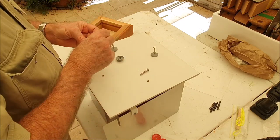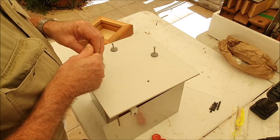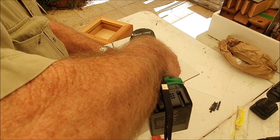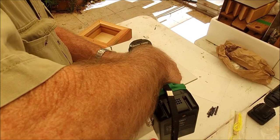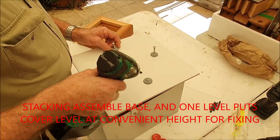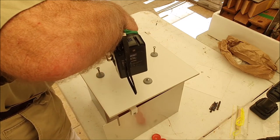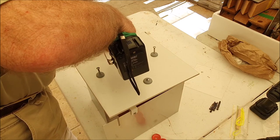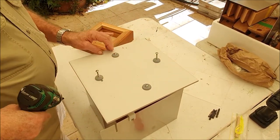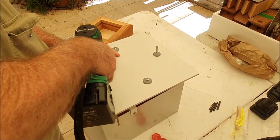These neoprene washers can be done with less. I found if I just have a simple washer underneath these screws, the chance of, as the screw going in, of putting too much pressure on the tile and breaking the tile was too great. So putting a neoprene washer like this in gave the flexibility. And the objective is not to take it all the way down, it's just until the screw exerts pressure on the top of the tile.